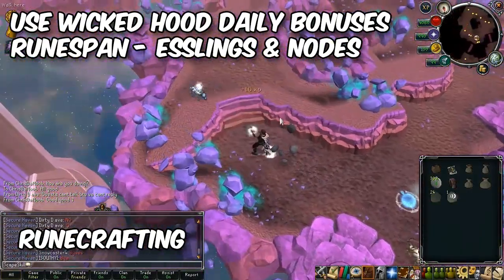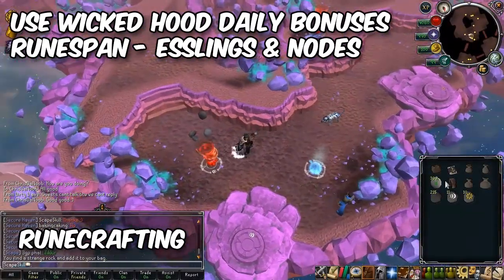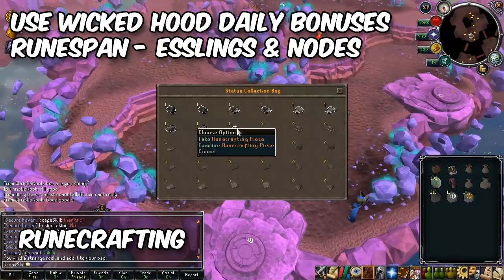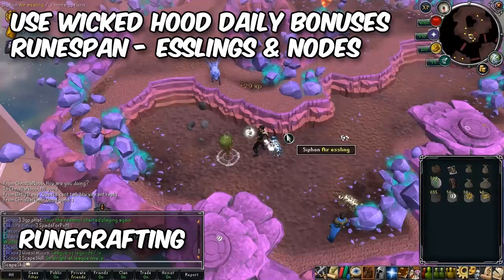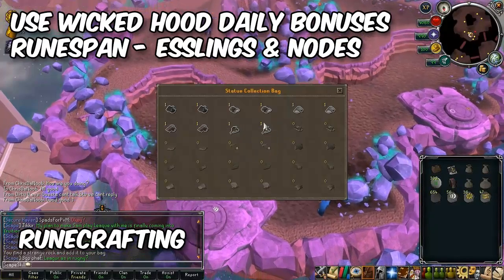And what you want to do here is just siphon on the S-lings and the nodes. You will need some rune essence though, but you can just pick that up, it's floating around, so just click on it and you'll get some in your inventory. But this doesn't really take too long, because as you can see I do get a bit of XP pretty much every second, and with it like that you can gather the rocks fairly fast.